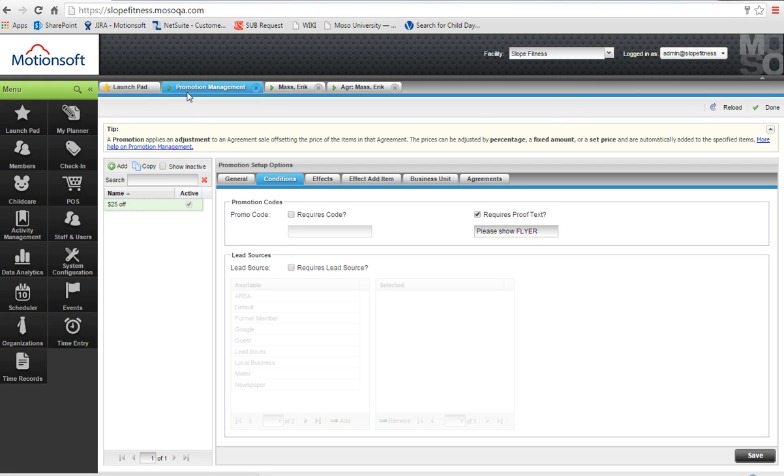That's all we want, is for the sales reps to be reminded that they either need to show identification or they need to show proof of the reason this particular person is eligible for this promotion. Please keep in mind that as long as you have access to configure or manage promotions, you'll also have access to configuring the proof of eligibility text. And all of those permissions, of course, can be housed within the staff work roles, and you can take a look at the wiki for more specifics on that.